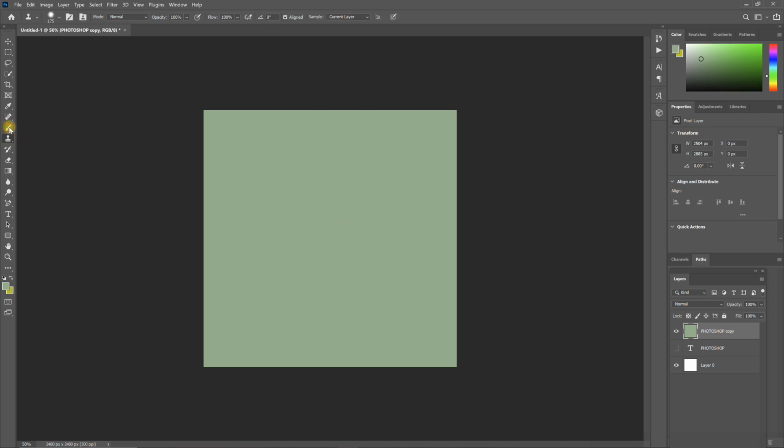So let's go to the clone stamp tool. With the clone stamp, you've seen that we have different colors here. The clone stamp explains itself. Cloning something means making a duplicate, the same copy of something.